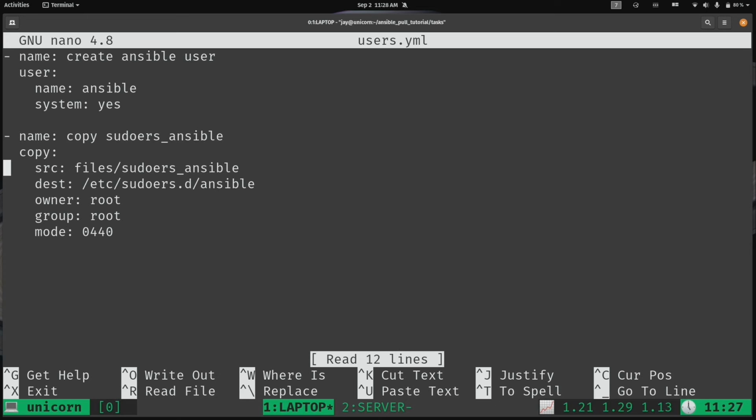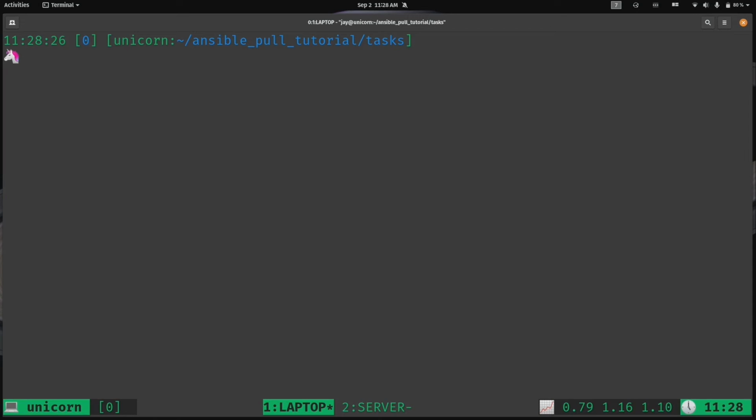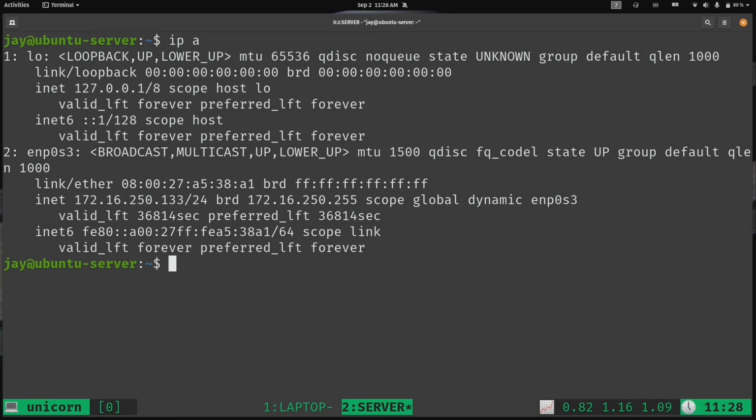It can't read the file either, so of course that's going to fail. Now what we can do is copy that vault password file over to the server. So over here, I'll just check the IP address because I don't remember what it is, and I will use Tmux to copy the IP address because I'm too lazy to type it.